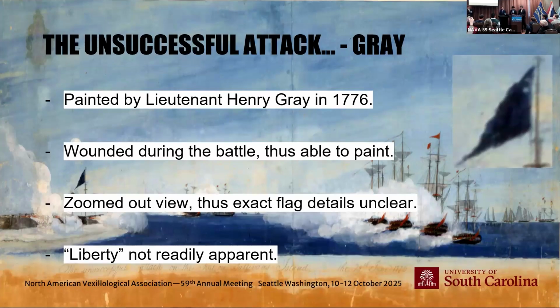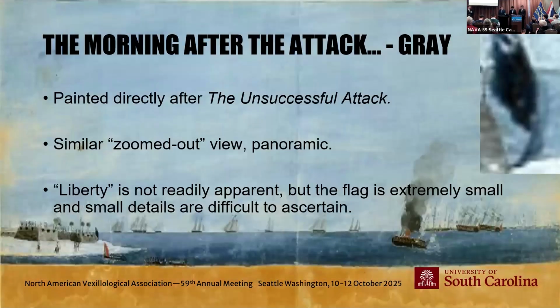As you can see, he presented a very zoomed out view of the battle. However, upon closer analysis of the flag, we can see that there was no mention of the word liberty anywhere on the flag. While it's difficult to make out what's inside the crescent, you can see clearly that the field is blank. His next work, painted directly after the unsuccessful attack, is a similar zoomed out panoramic view, and the flag does not mention liberty anywhere on the flag.